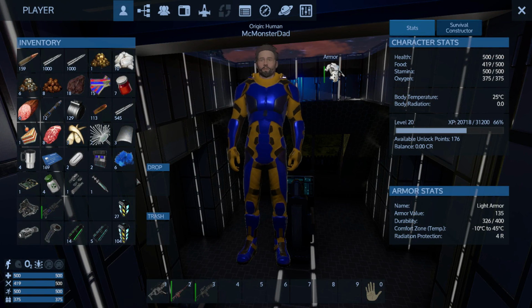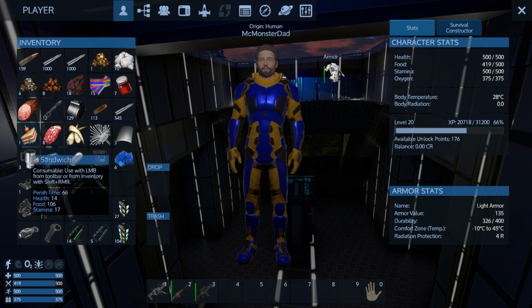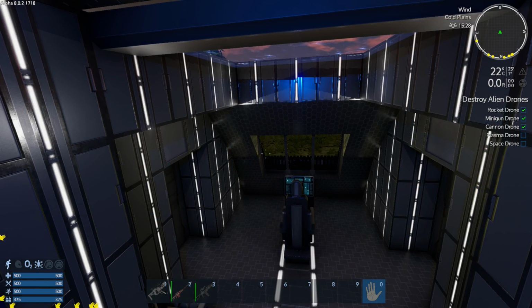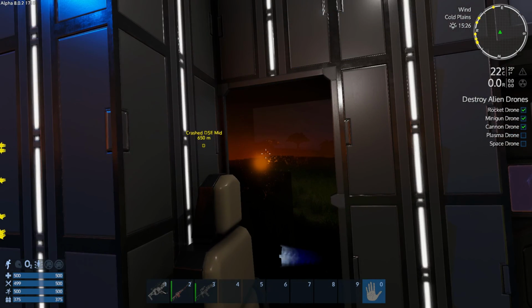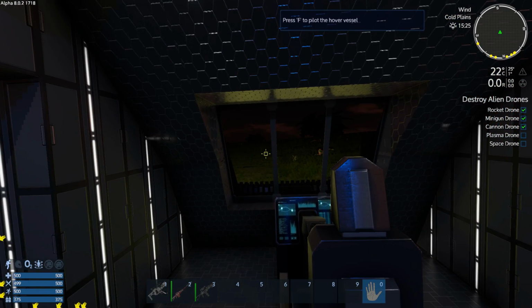Let's have a celebratory. I think I had some coffee there, didn't I? Let's have a cup of coffee and a sandwich. There we go. All fed up. Brilliant. Couple of passenger seats with a little window view. But yeah, pleased with that.